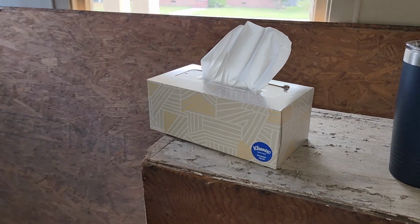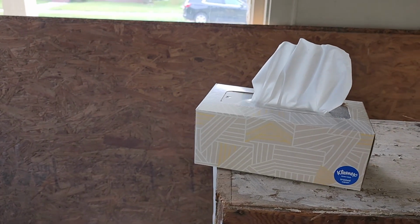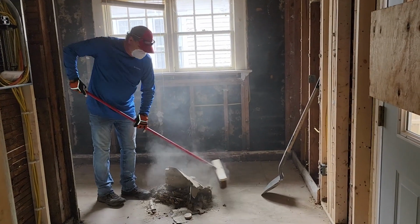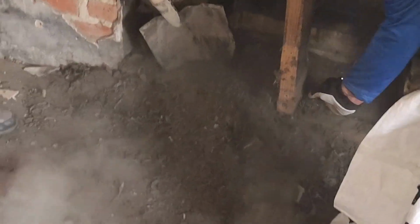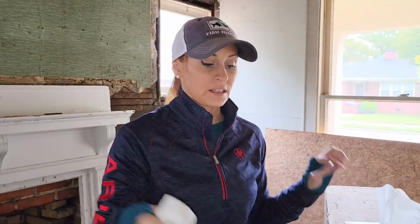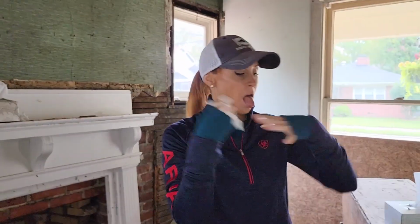And when you are cleaning, you are going to need some things. You are going to need tissues, yes, Kleenex. The amount of dust and dirt that's kicked up, you will still be running nose and snotty, and it's nasty. So I always keep this because you're constantly blowing your nose.